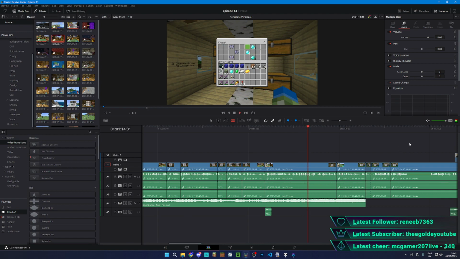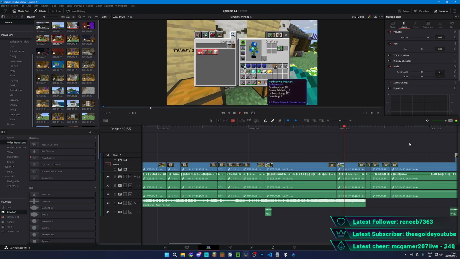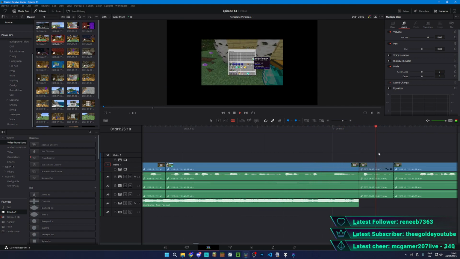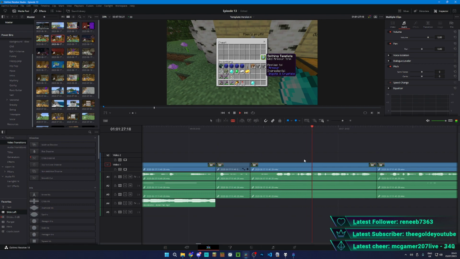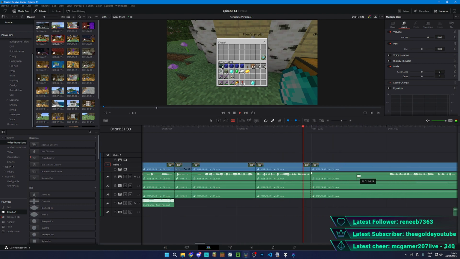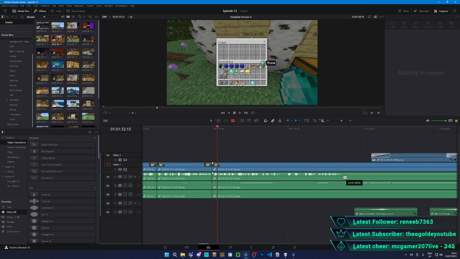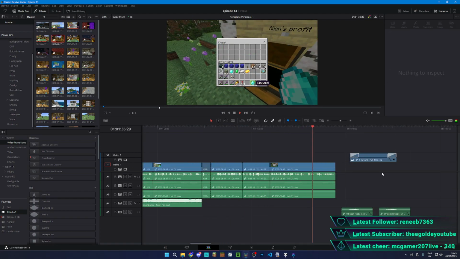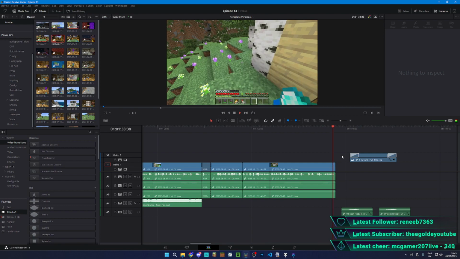Made any sales? Yes, we have. We have sold 3 maxed out elytras, which is very, very, very good. So, of course, I'm going to give half of these diamonds to Goldie. There we go. And what? Oh, why do I just have a random wild armor trim in there? That kind of defeats the purpose of the live stream I was going to do later. Well, we'll take this, I guess. If it's from Goldie, thank you. If it's not, then thank you anyway. And those are my diamonds.